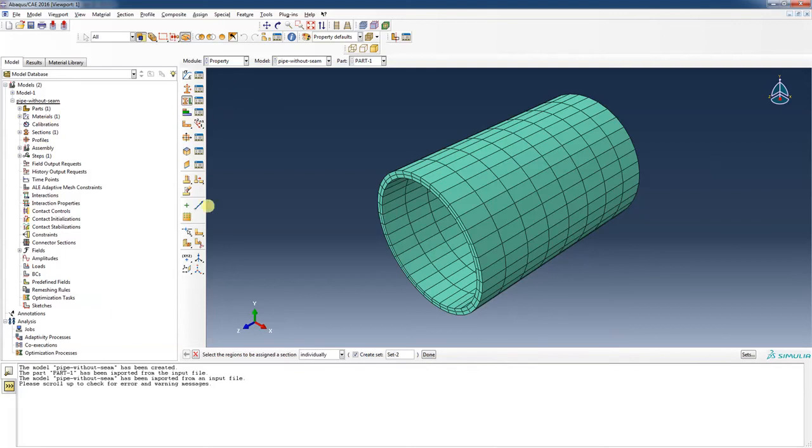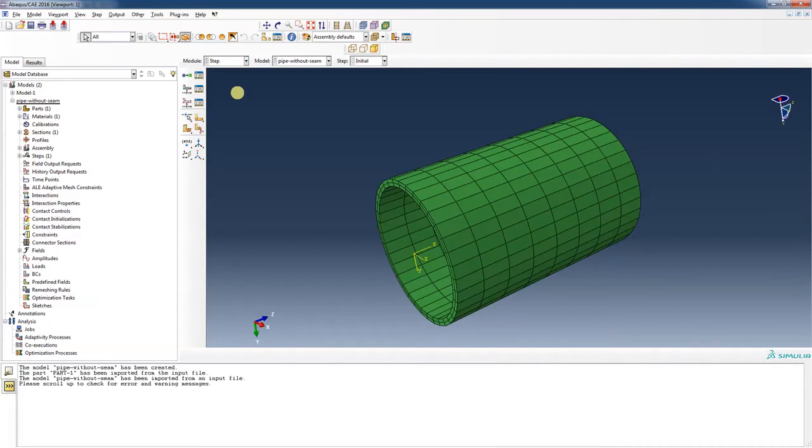These other things are for composite materials and we don't need them. We're going to kind of keep going down this list. An assembly is if you have multiple, what they call instances of this part. So you might have 10 sections of pipe that look just like this, and you want to say, I only have one model that I want to create, and I want to put it in my assembly 10 times. Well, we're just going to do this one piece, so we don't need to worry about the assembly. We're going to go down to step.